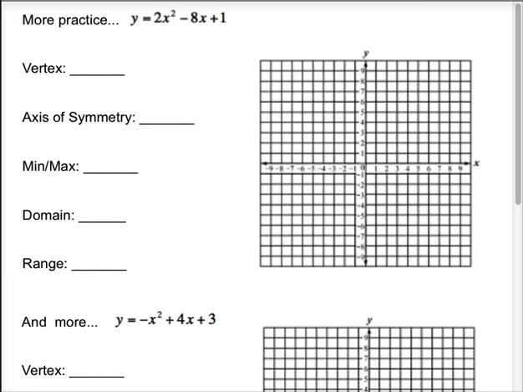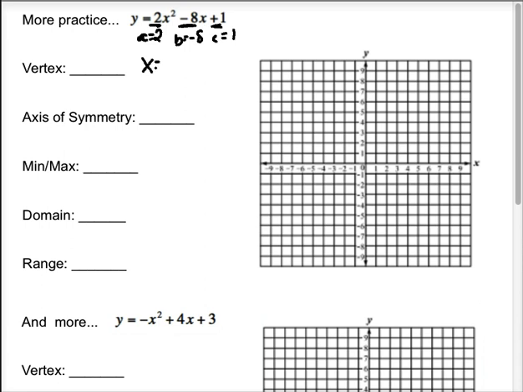But as always, let's get some more practice to make sure that we're doing this right. So the first thing here, my a is going to be 2. My b is going to be -8. My c is going to be +1. You do have to be able to identify those pieces so you can use that vertex formula right.